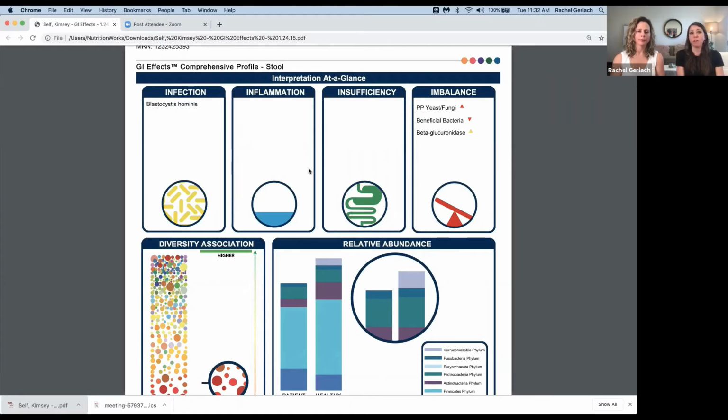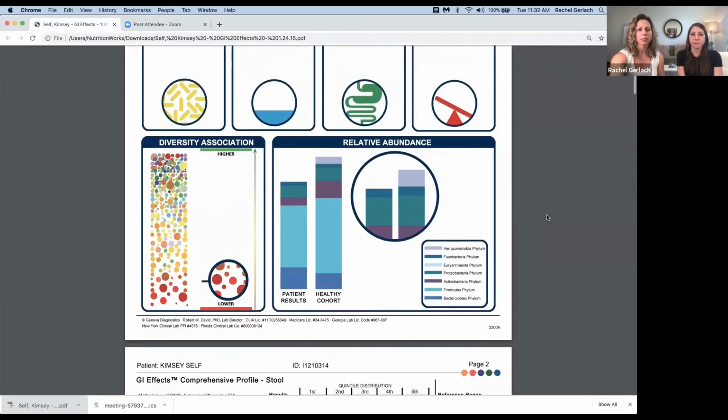So nonetheless, one of the factors that we do see pave the way for an infection such as blastocystis is when we don't have enough of the good bugs right over here. If we don't have enough good bacteria to help prime our immune system and maintain the appropriate gut environment, then these kinds of infections can overgrow. It's very much like our ecosystem. It really is. It's exactly what it is. If you take away one thing, you're going to have an overabundance of the other. And the body balances itself out, or it can run rampant. Exactly. So I think it's a great way to think of it as like the ecosystem.